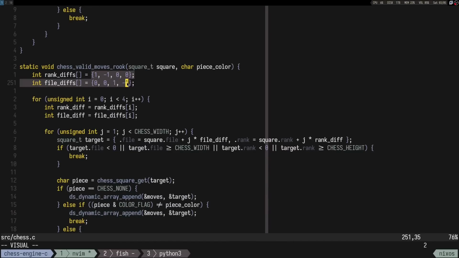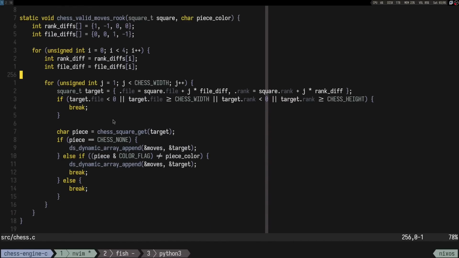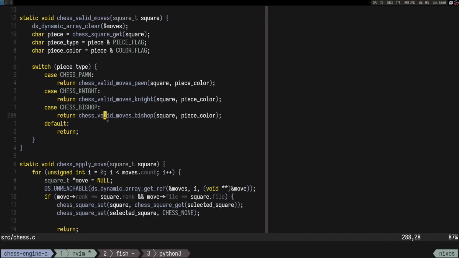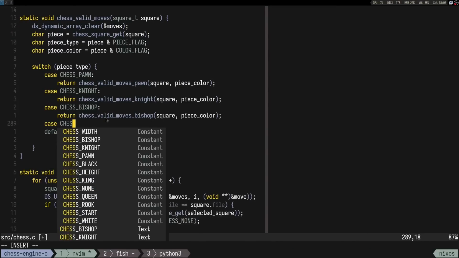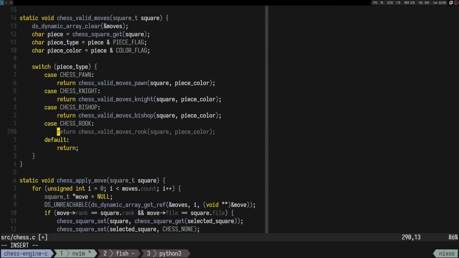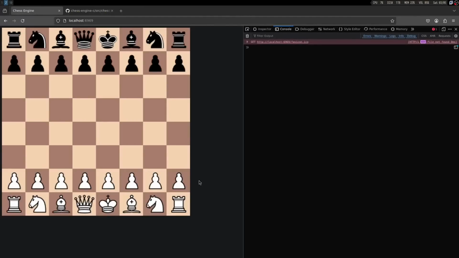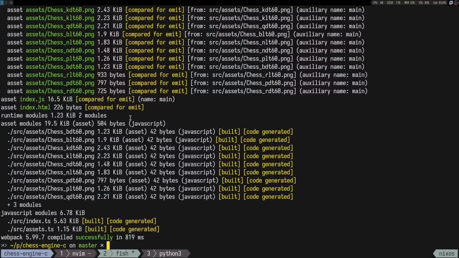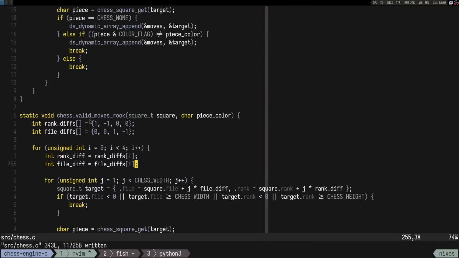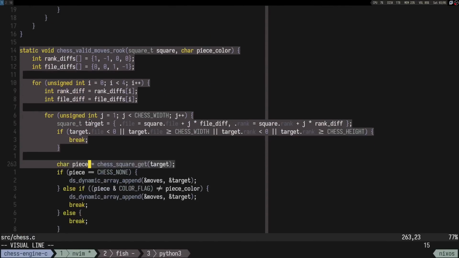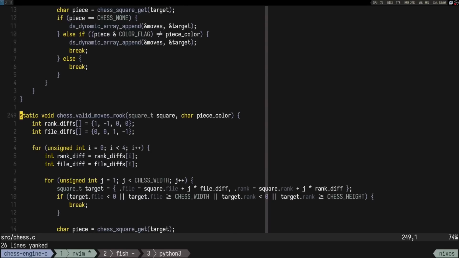It just changes the diffs. The rest is the same. Let's just double check. So case chess rook. Nice, so it can actually just move. That's pretty cool.